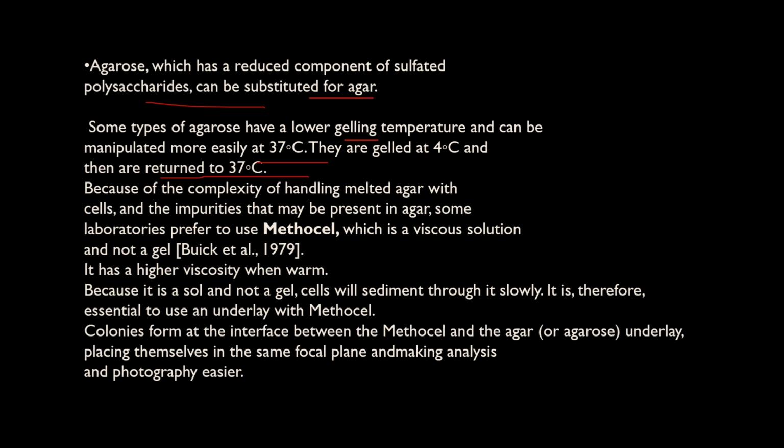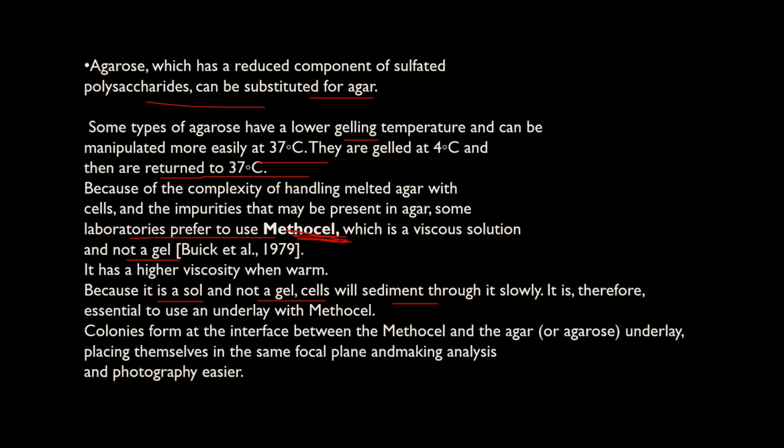So most laboratories prefer another method, which is called methoxyl, which is a viscous liquid. It is not a gel. Instead, it's a viscous solution. This was developed by Buke and team in 1979. It has a very high viscosity when it is warm, but it is not a solution and it is not a gel, and it will sediment slowly.